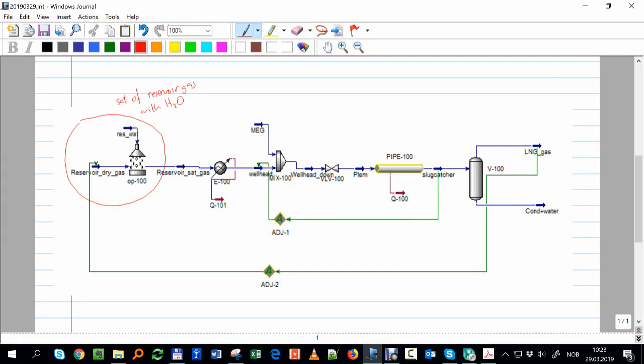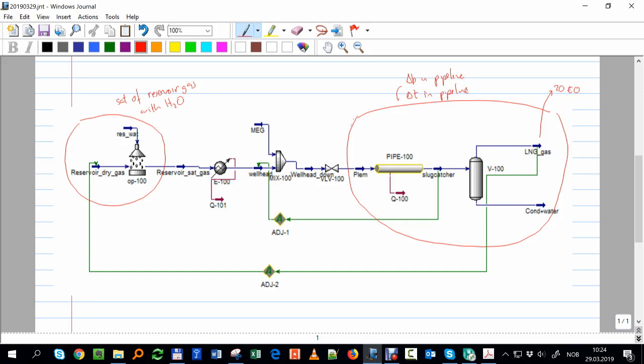Then on this second part we have our pipeline. That's the main thing we are concerned about: to find out the delta P in the pipeline and also the delta T in the pipeline. But we also had to add a separator here, to separate the phases. Why was that? Because in the field, we measure the production in terms of this gas, which is relatively dry gas.